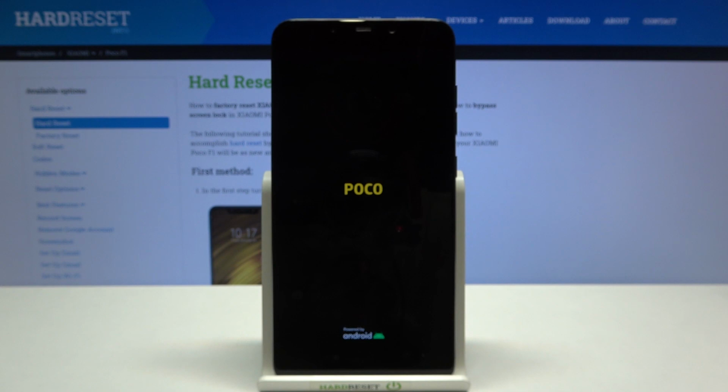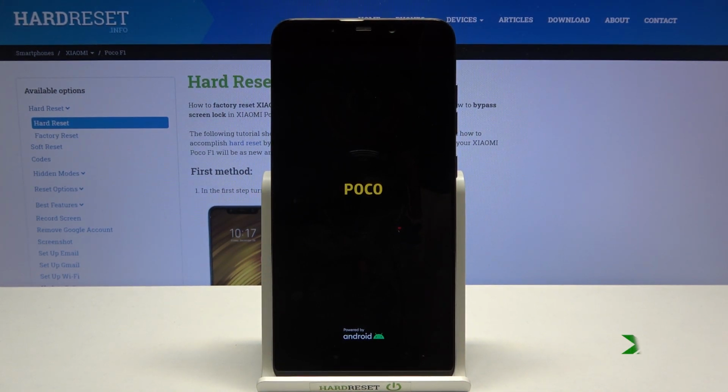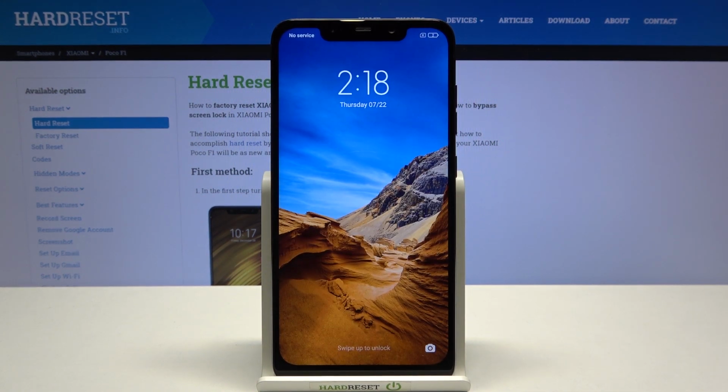When you feel vibration and got Poco logo on the screen, you can finally release the key and now just wait until your phone turns on. And as you can see right now, our device is turned on.